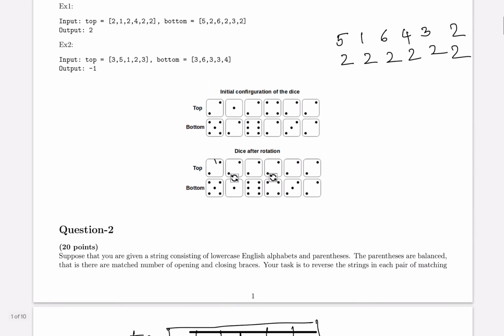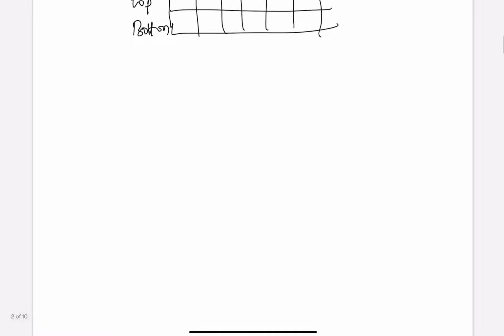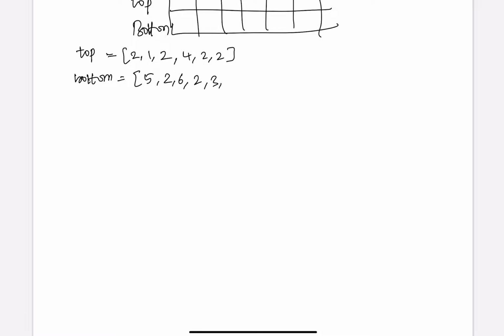Now we consider this array. Let's take this array as an example: 2 1 2 4 2 2, and the bottom is 5 2 6 2 3 2. So this is what we have been given. First we check the first indexes of the top and bottom, 2 and 5.